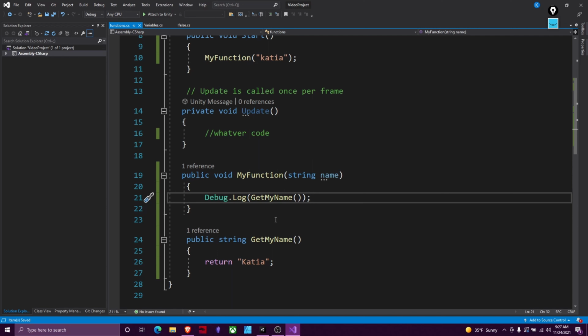A good example for this would be maybe you wanted to detect if the player was touching something. So you wanted to see, am I touching the floor? Am I touching a wall? One way you could do that would be by raycasting or drawing an invisible line from you to a little bit in front of you and seeing if that touches anything. And rather than writing the same code 3 times to do both sides and the floor, you could just make a function and just feed in which direction you want it to go in.